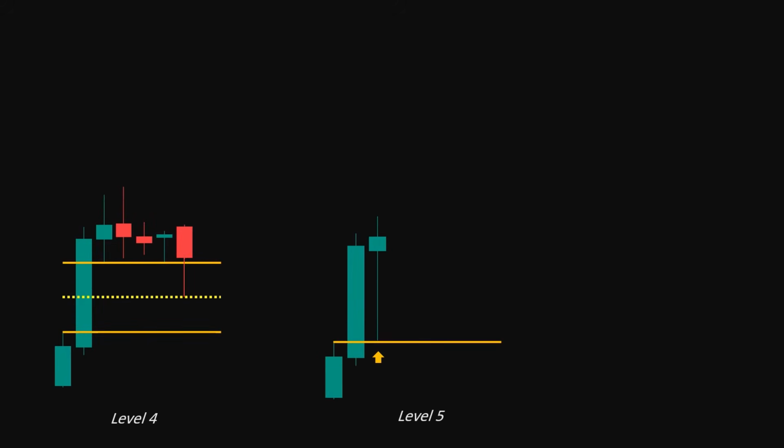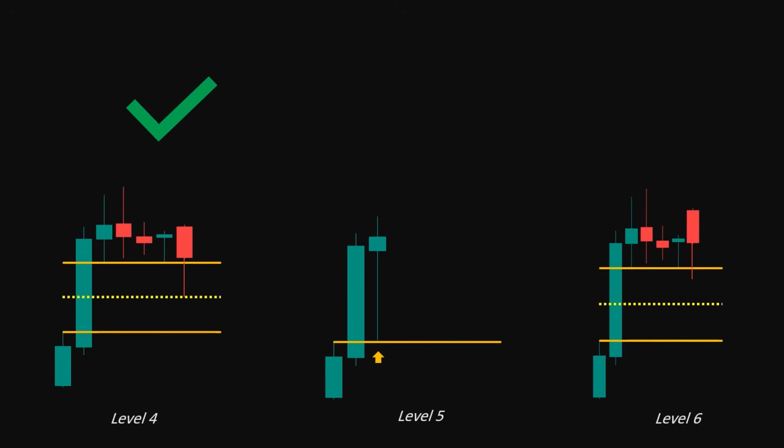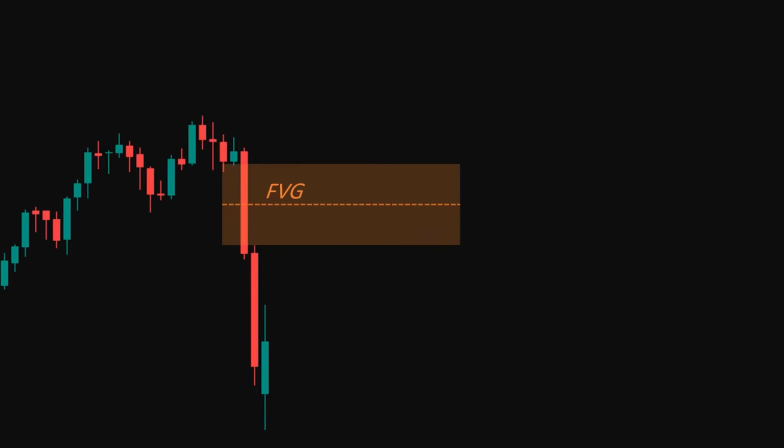So here's the big picture. I'm not just using fair value gaps for entries or liquidity draws. I'm using them to measure order flow and the strength of the market. If I see level 4, 5, or this bonus signature, most of my trades are built around those. If price fully rebalances an FVG and then consolidates inside it, that's a red flag for me to pause and reassess my bias. This system is powerful, and it's really the missing piece of how to use fair value gaps effectively. Now, let's jump into some chart examples so you can see it all in action.